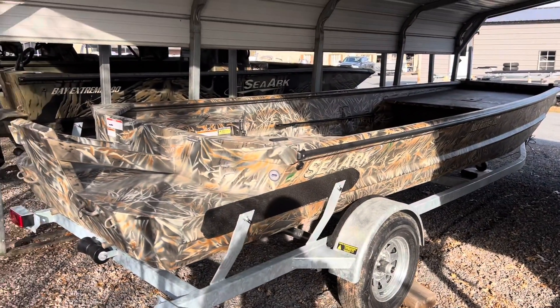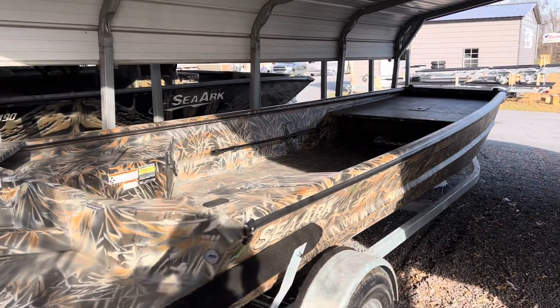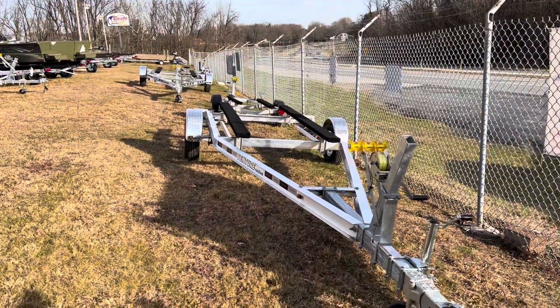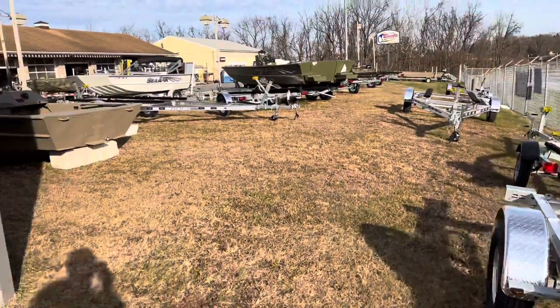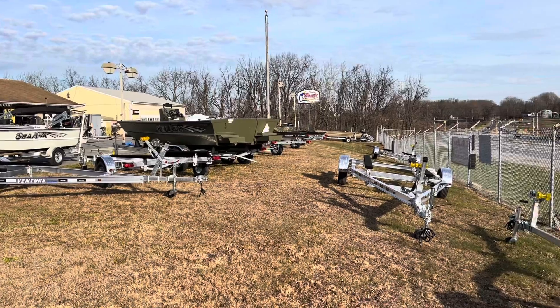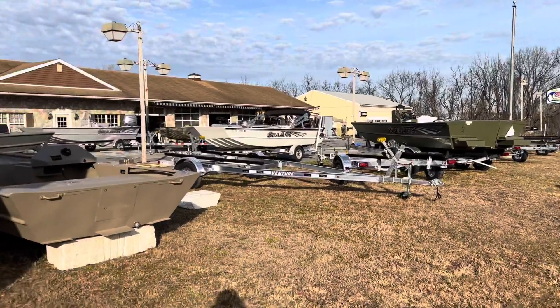Here is a Sea Arc Mud Runner 180 — we do currently have a GTR 40 on order for it. These are a really neat boat; for more details feel free to give Steve a call at 717-944-4232. We also have trailers in stock for all sorts of different boats — many makes and models available immediately. Give us a call, we have it all. 717-944-4232. www.duckiesboats.com.